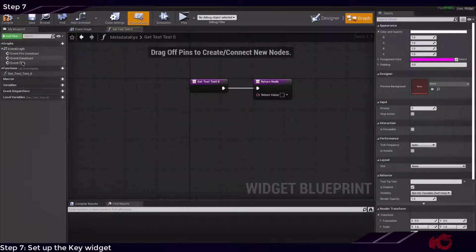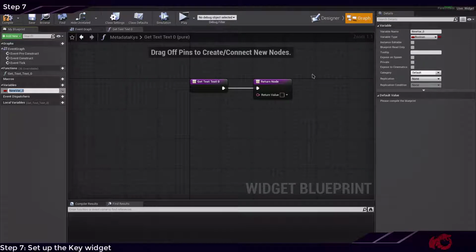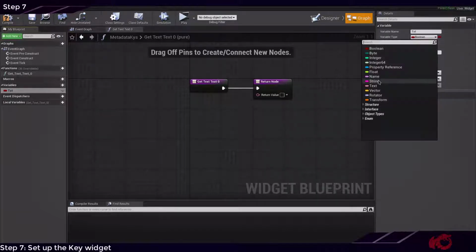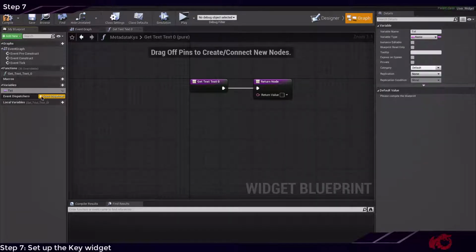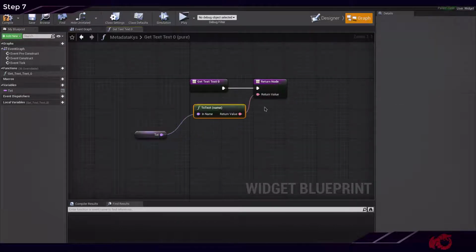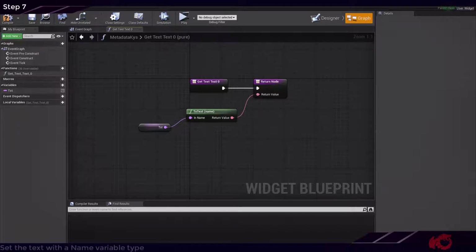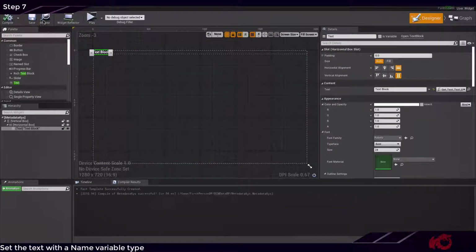Now create a name variable, and plug it into the return value. And this widget is ready.